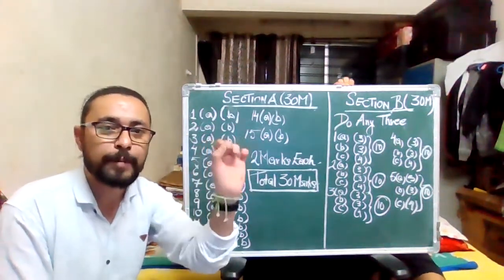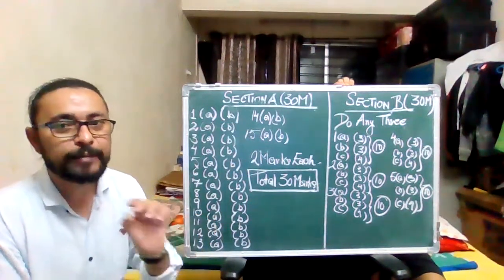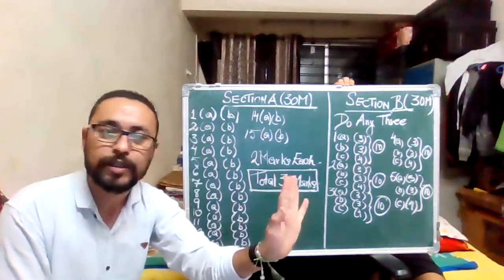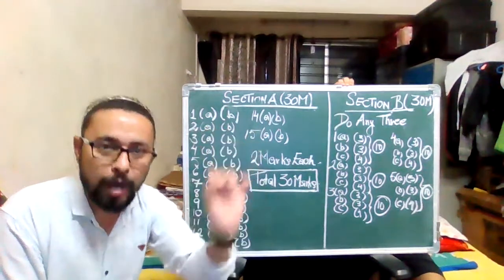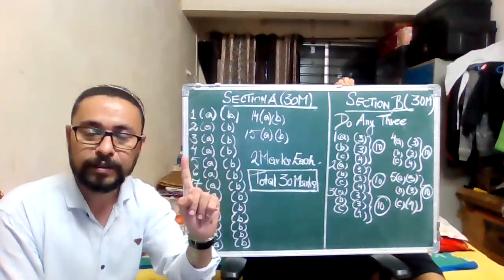When I do sum number 1, A, B, C, then it is counted as 1 question. I cannot do sum number 1, A, sum number 2, C, and sum number 4, C, and say I've done 3 parts and that is 3 questions. No. Each sum along with its parts makes 1 sum or 1 question.